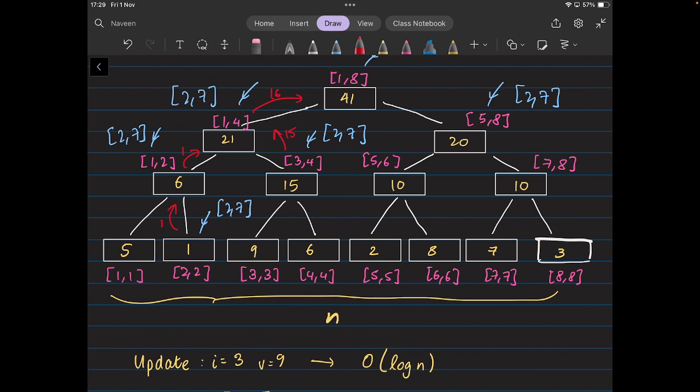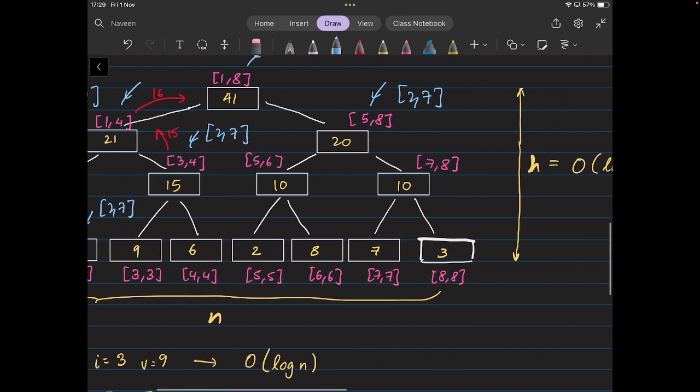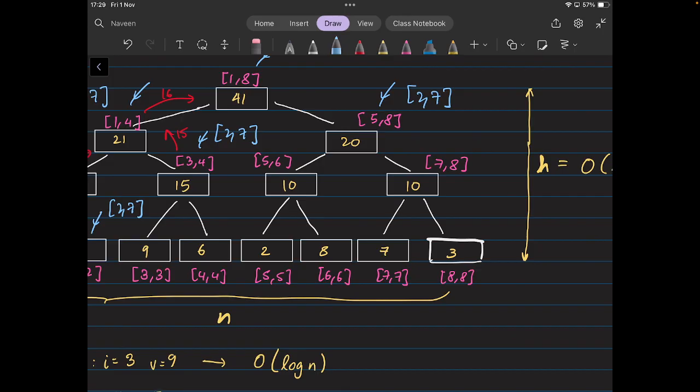Now let's do the same thing on the right child. Because 5 to 8 is not a complete subset of 2 to 7, it is going to query both of its children, 5 to 6 and 7 to 8, with 2 to 7 on the left child and on the right child. The left child sees this and it's like, okay, 5 to 6 is completely inside 2 to 7, so I don't need to go further down because you're completely interested in my value. I will just return whatever value I have, which is 10.